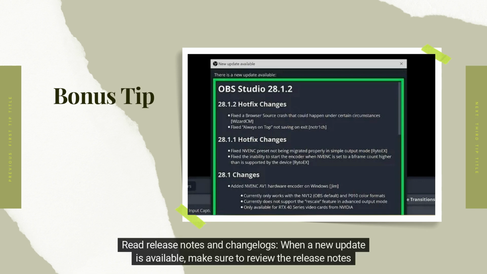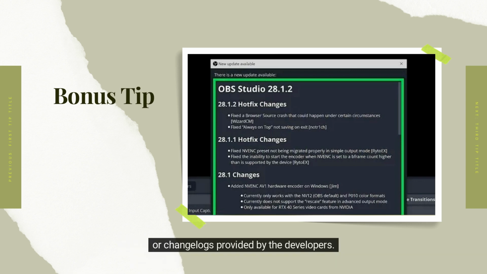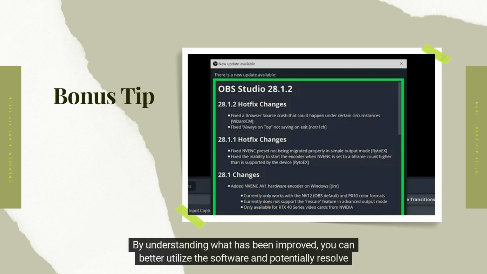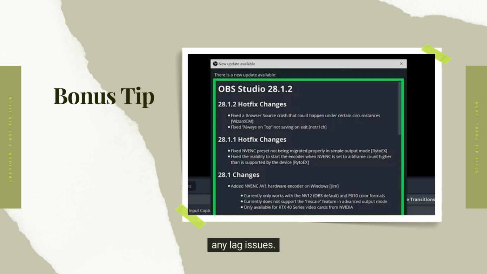Read release notes and changelogs. When a new update is available, make sure to review the release notes or changelogs provided by the developers. These documents outline the changes made in each update, including performance optimizations, bug fixes, and new features. By understanding what has been improved, you can better utilize the software and potentially resolve any lag issues.